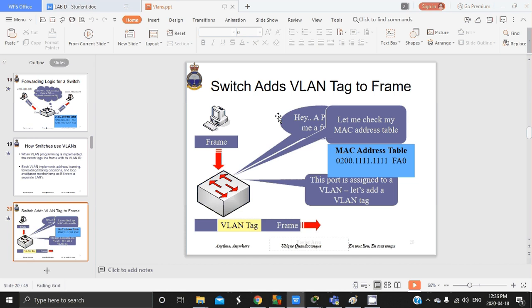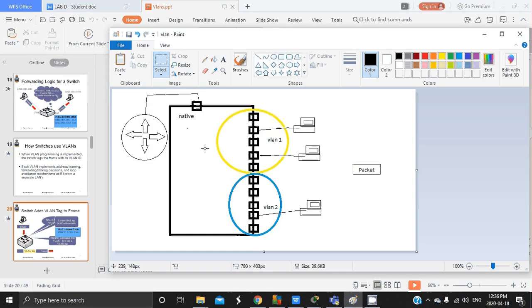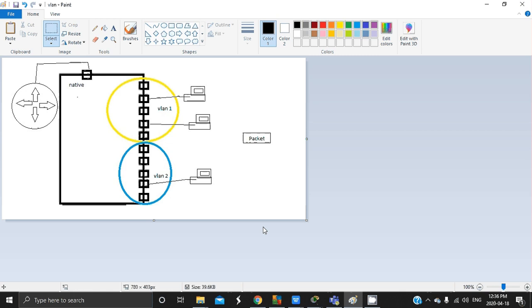Okay, so the way VLAN works, and I did up a little diagram to simplify what it looks like, is they tag packets as they come in and out of a port. And I made a little diagram here to make it very simple so you can visually see it. So I have computer A right here, computer B, and computer C. And let's say this is the packet right here.